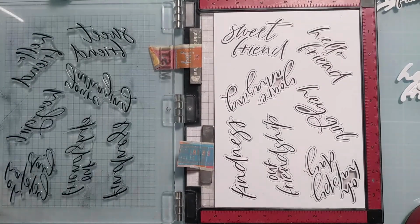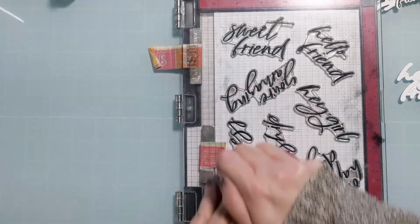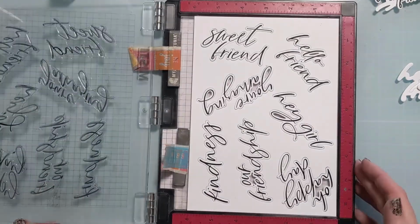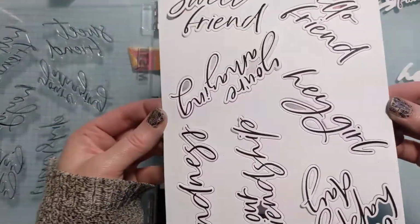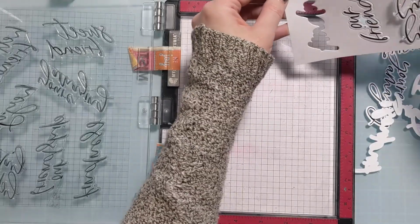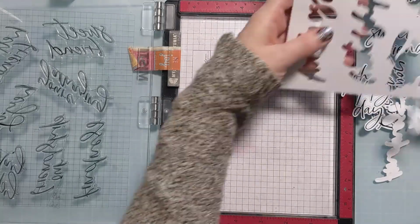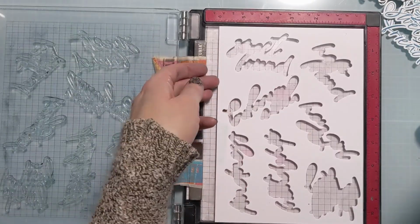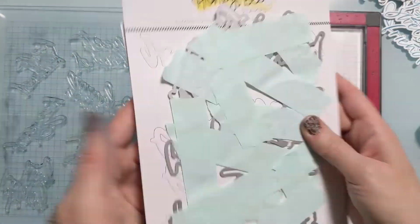You just pop your little white die cuts in the openings and then just stamp to your heart's content, and then you get a ton of them ready to go. So that's what I'm showing you here. You just kind of pop them out. I'm using a black pigment ink, so it's going to be wet for a while. I'm trying to be really careful not to stick my finger in it and smudge it. But basically I just nestle that template back in, and then I'm just going to keep die cutting a bunch of them.